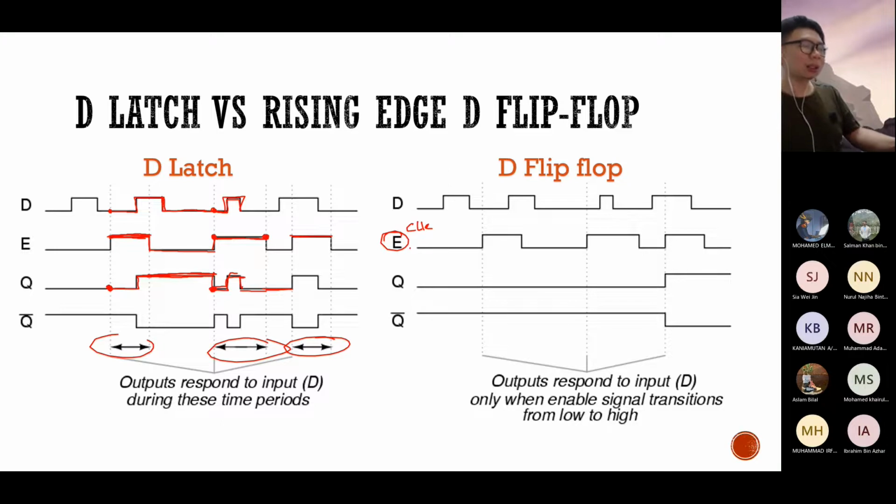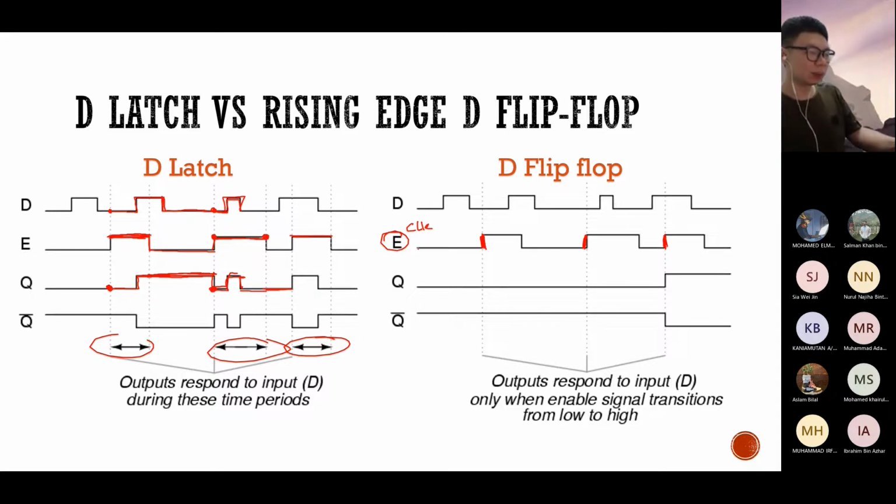So the region in which the flip-flop functions is only here. It's only at one moment of time. This is at a rising edge over here. It's only a brief moment when the signal shoots up from 0 to 1. Only at that vertical line is the flip-flop going to function. Okay, let's take a look at this.